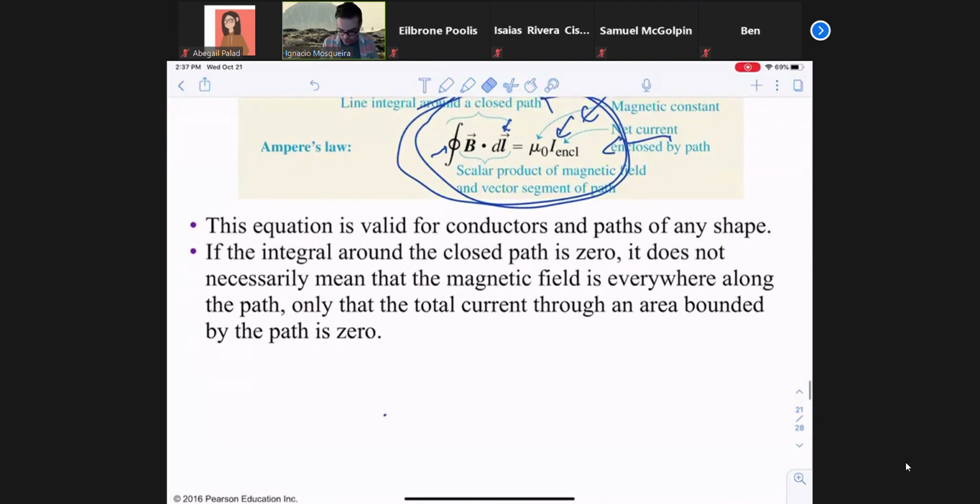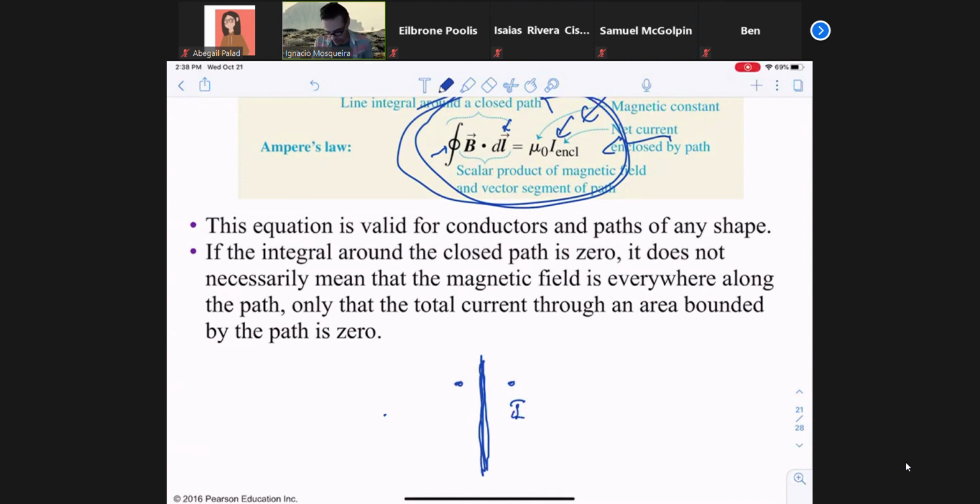So now what we're going to do is take a wire. I'm going to draw a drawing of the wire. And we're going to decide that it's obvious, we're not going to say why, because it's obvious from the symmetry, that the magnitude of the B field can only depend on the distance from the wire. So it's symmetric. It can point in different directions, but the magnitude has to be the same.